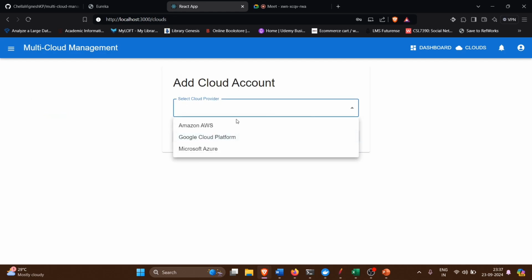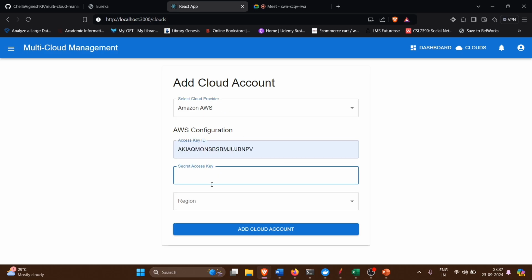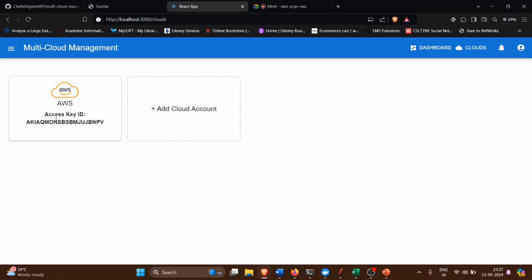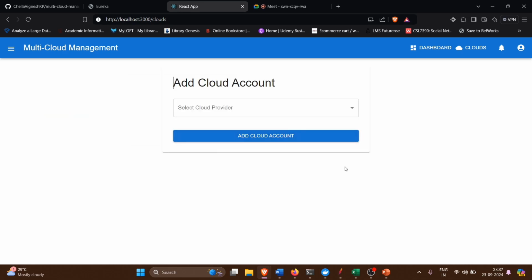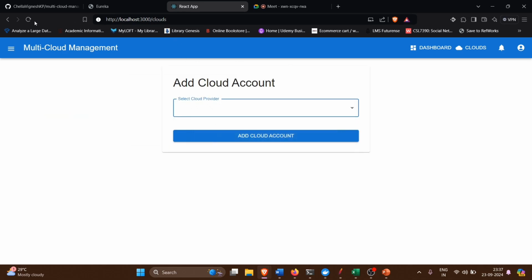They can select the provider, here AWS, provide the access key and secret, select the region and click add account. Once the account is added, the user will see the dashboard with the account ID and access key ID. Similarly, you can add Google Cloud and Azure.